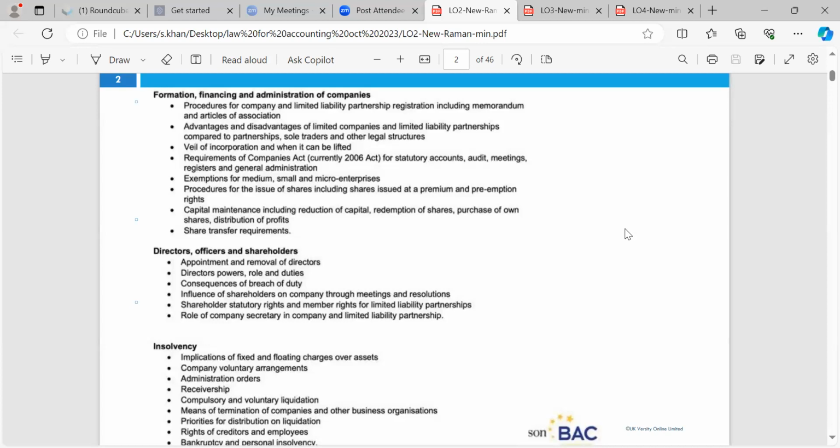I see. Okay. And it protects the personal assets of the people that own it and the investors. Yeah. So the veil of incorporation, do you understand that? Yes, I understood. So it's where there's a separate legal entity, a different legal personality from the directors themselves. That's what we're saying, really.